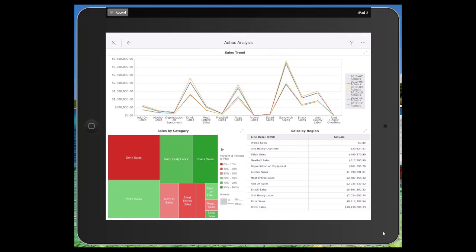Here I ended up with a heat map and a sortable grid on which I can do more interactions to get a better understanding of my numbers. I can do sorting to descending order to see which of my accounts have the highest actuals and such. And this dashboard is highly customizable, where I can configure different graphs to interact with each other. Go to the home screen from here.